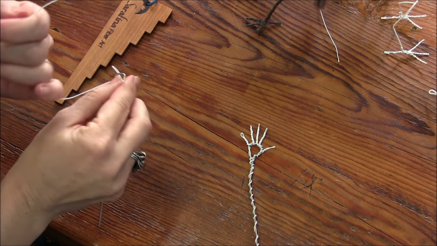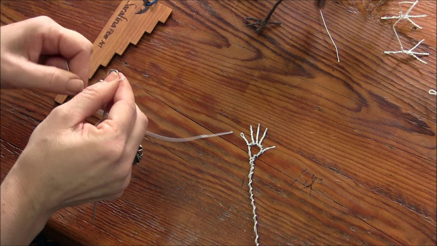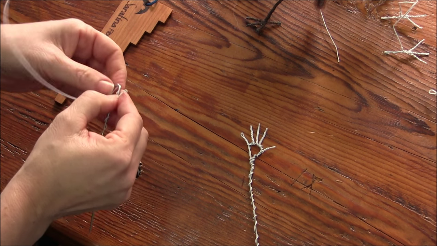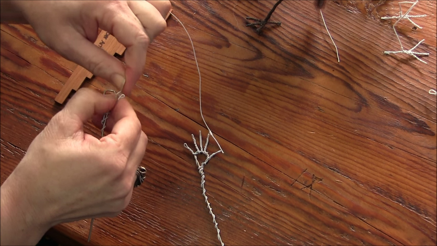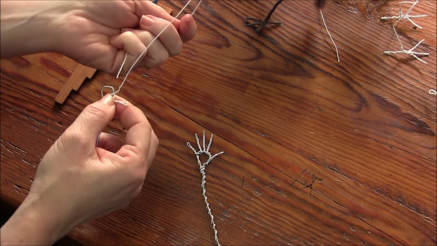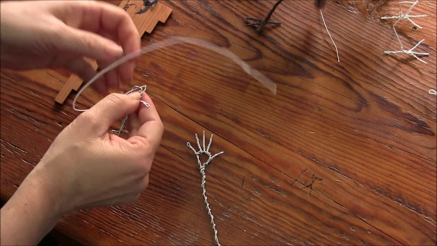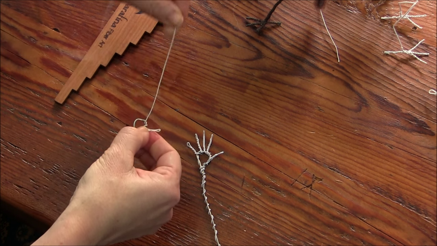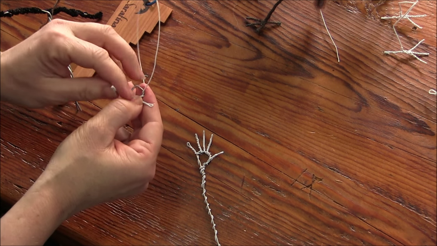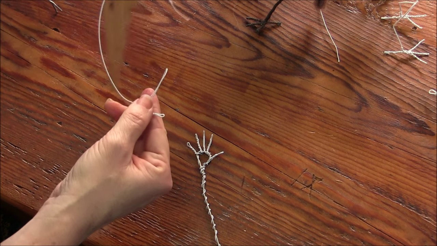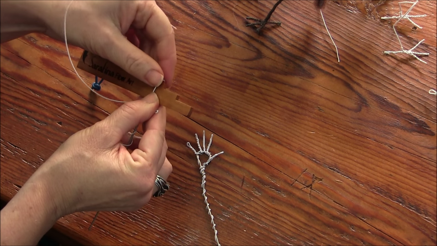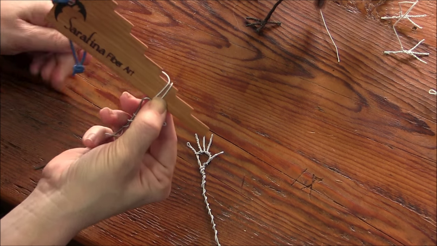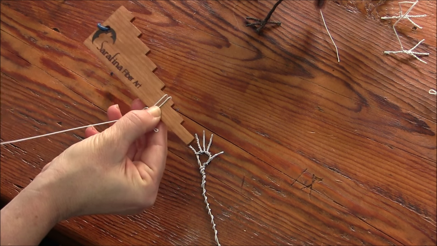I'm not bothering holding the tool there right now because I'm getting a kink in my wire. All right. And then I'm going to come up here to where the hand, the other fingers go at the top of the palm. Actually, I'm going to do one more loop, one more wrap here. And so I'm not stretching my thumb wire apart. Okay. Now I'm where I want my four fingers. So I'm going to go ahead and make a loop. And then I can stick the tool in. I'm going to a longer step, the third step. I'm going to do three this way. And then I'm going to do the pinky on the smaller step.